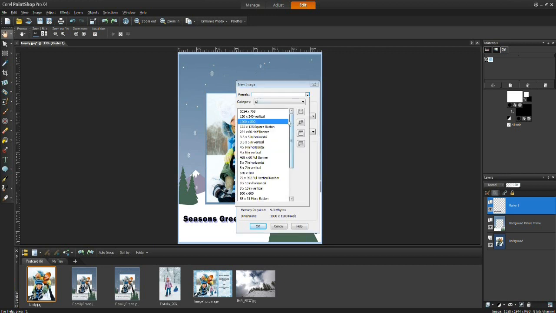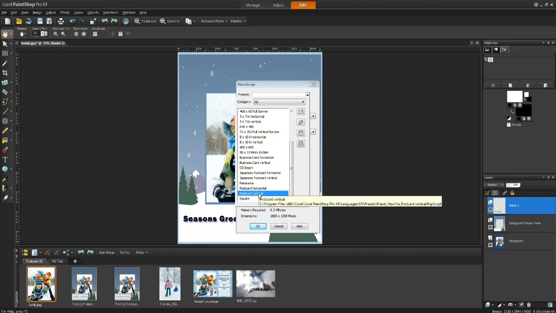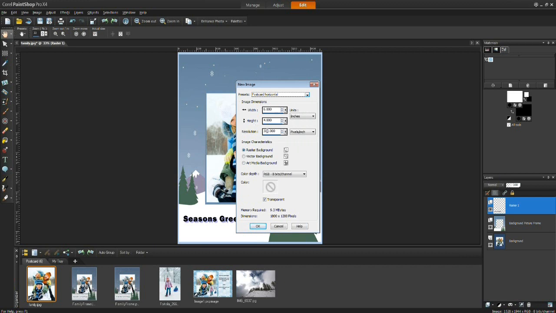So rather than find one and measure it, I went into the presets. And in the presets, we have a number of different options for anyone who's creating something, say, for a wallpaper or desktop background. There's dimensions preset in here. If you're creating web graphics, banners and buttons and so on, there's presets as well. But if I come down, there's different options here, and one of them is postcard. So postcard, horizontal and vertical. Now, postcard is kind of relative. What sizing that actually means depends on where you are, and if the dimensions are different, you can feel free to customize those.